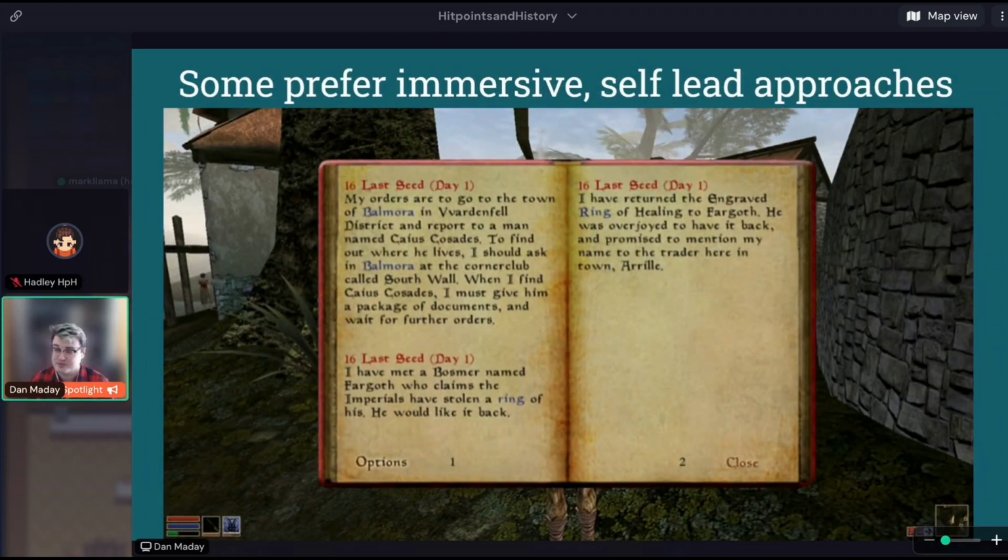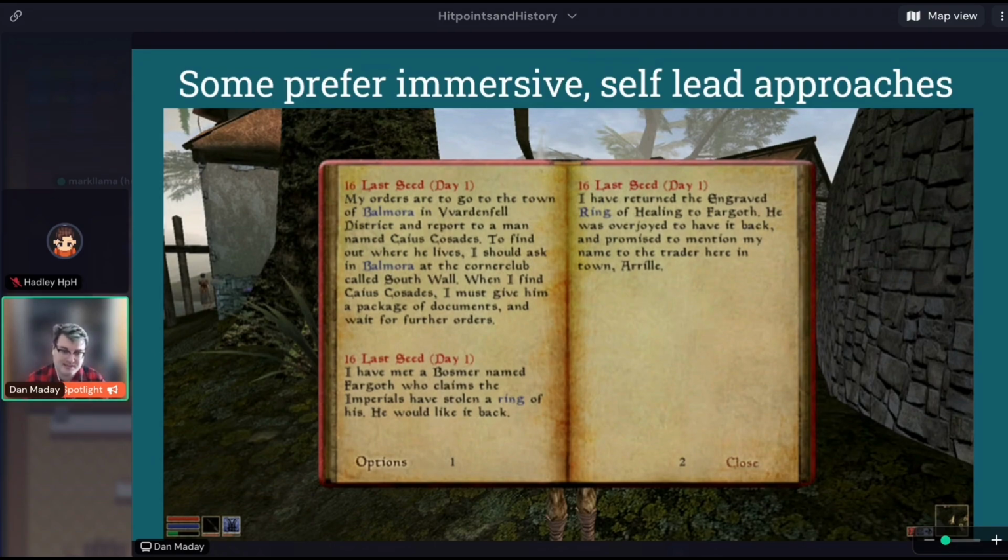For instance, the Elder Scrolls game Morrowind is very well known for doing this. There's not a distinct quest log saying that you need to kill 10 goblins in the town of Cyrodiil, but instead we have a narrative depiction of what's going on here. Starting off with the first day in the game, you have some orders, you talk about somebody you met, you return the little ring to them, saying both the start and end of these quests in a more narrative format, and that can actually have a lot of merit.